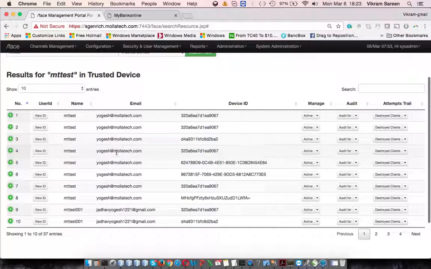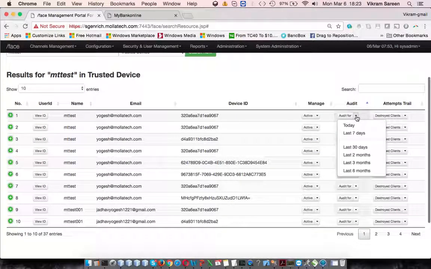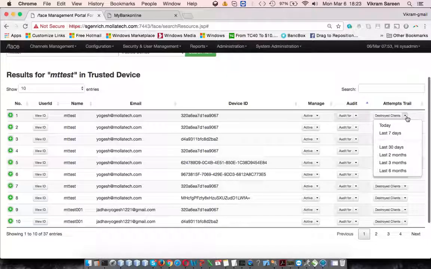So you can track the devices in terms of the device IDs. You can use that for making sure that he's allowed or not allowed. So let's say if you come over here and you say suspended, that means it won't work, or if you say altogether you want to remove it, right? Then obviously you can check the audit trails in terms of chronology for last up to 6 months, and then also you can destroy the clients from here. What it means is that you no longer want the association from the device to the user. So let's say the user has lost the device, so you want to destroy it, or the user says I'm no more going to use this service, so I can destroy it. So there can be multiple reasons for doing it.